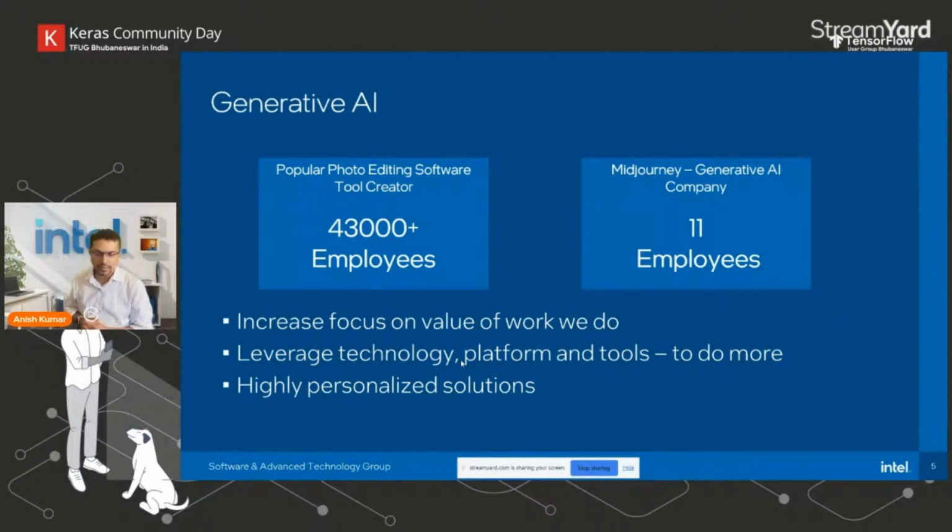What that benefits me is, as a creative person, I can use my extra time. Instead of spending 16 hours over 2 days on a particular contract document, I spend 2 hours, and the balance 14 hours I could invest in other creative things. I can do more value additions to the work that I'm doing. And all this we are doing by taking advantage of the technology, platforms and tools that are being developed on a day-to-day basis.